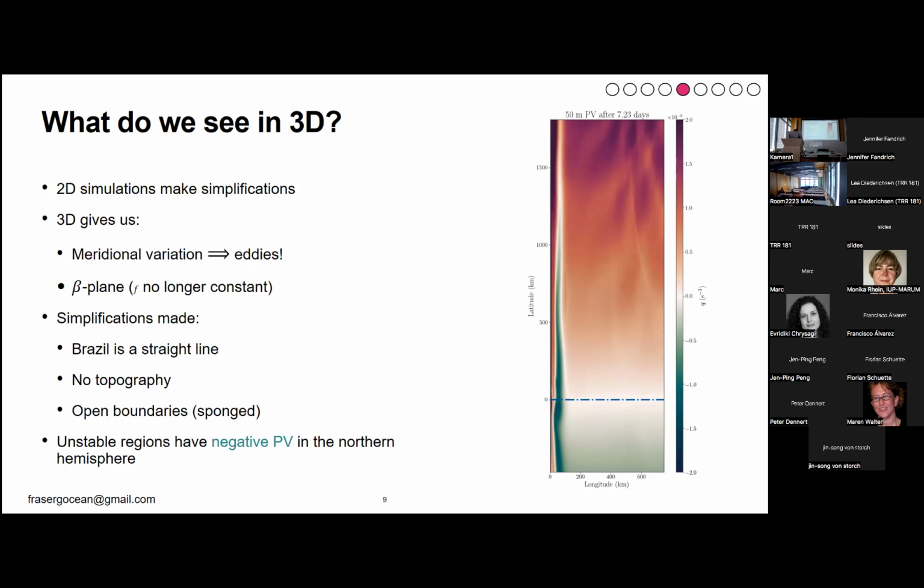It seems that the video isn't on the next slide, so we can talk about this here instead. So we can see as the current crosses the equator, we get spinning up these big anticyclonic eddies, and these kind of pool our waters with negative PV. And then around 400 kilometers north, we start to see the excitement of symmetric instability. So we start to see these small scale patterns.